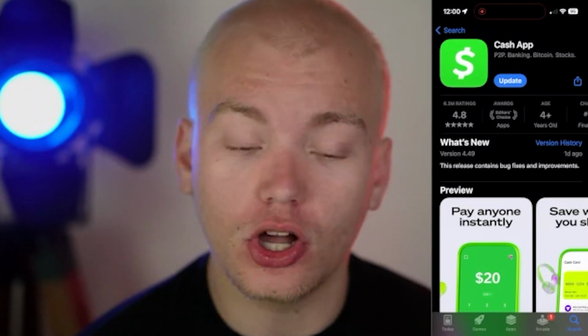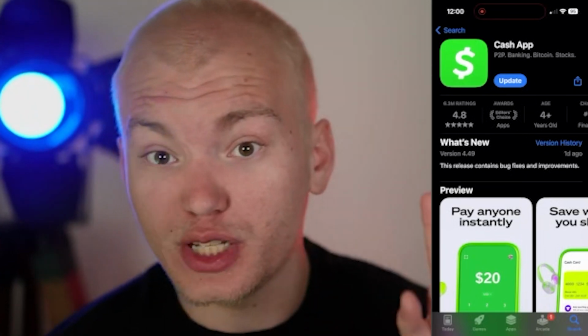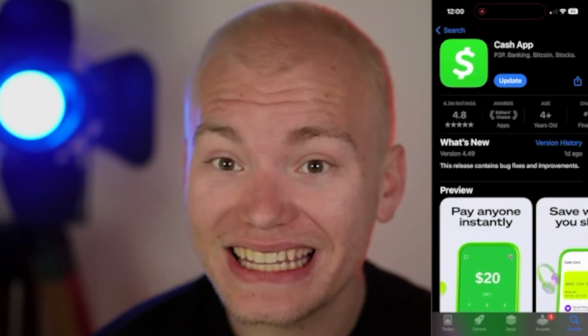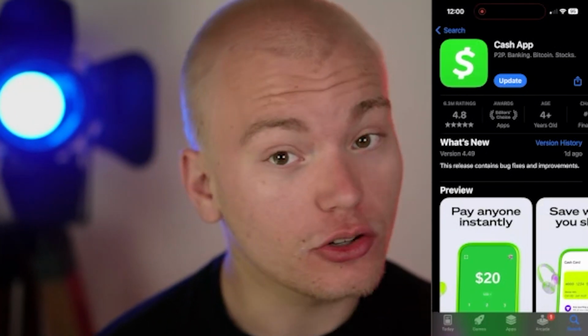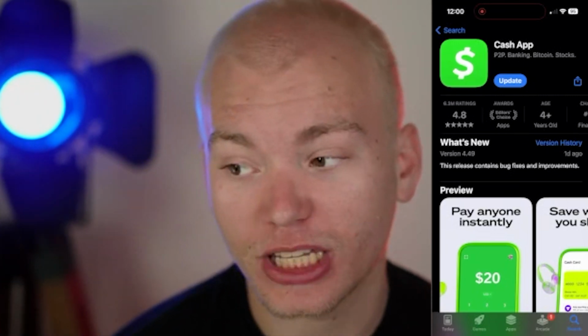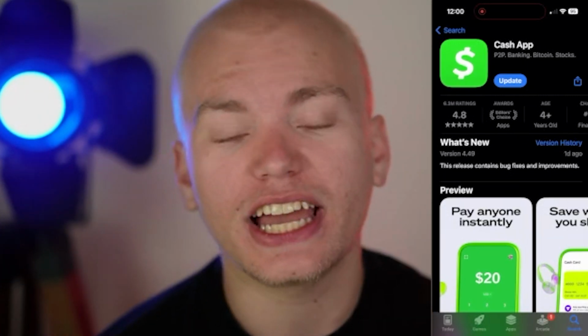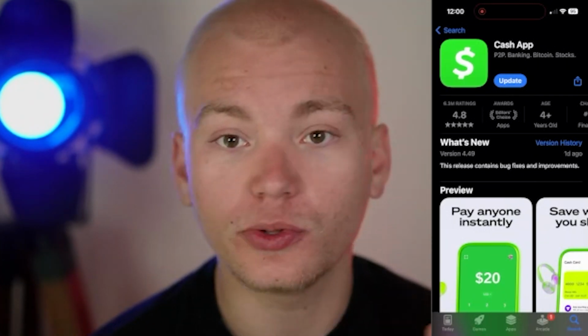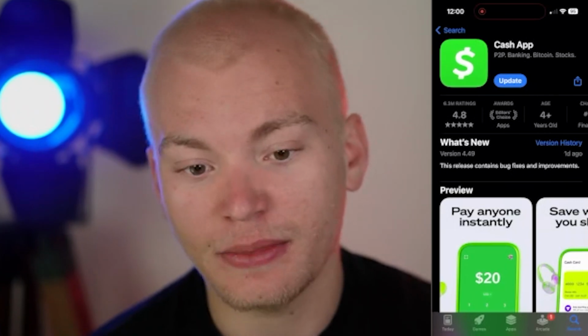The first thing you're going to want to do is get on your phone and go to either the Google Play Store or the iOS Store. What you're going to want to look up and download is CashApp. If you already have CashApp downloaded and have a CashApp account, go ahead and create an entirely new CashApp account using the exact same information as the old CashApp account. Trust me, you will not get banned from doing this. You can keep reusing the same info over and over again.